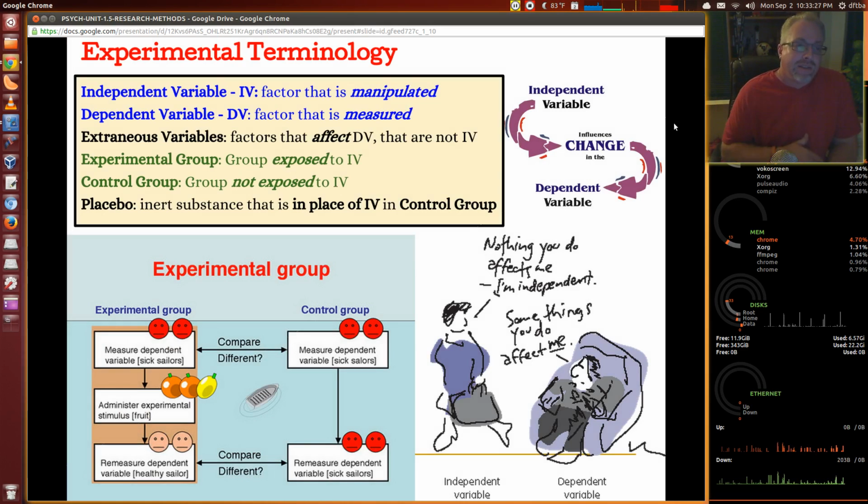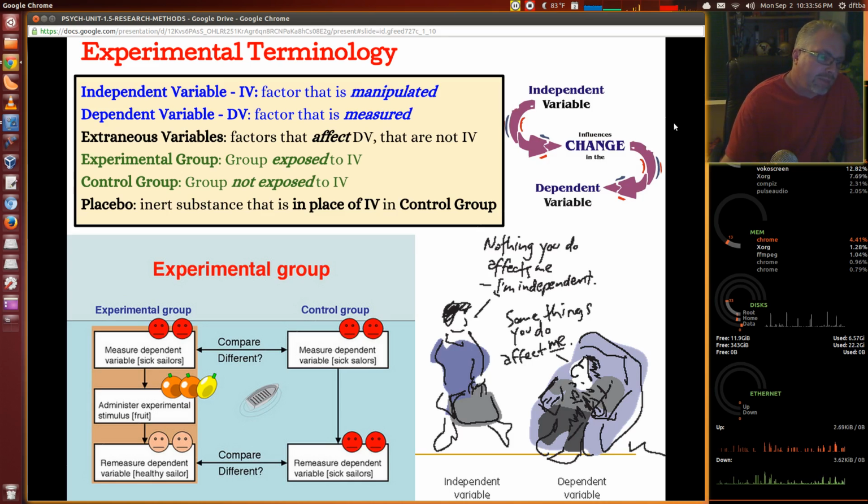The next few slides here are experimental terminology, lots of definitions, and so I'm not going to run through every one of these. Instead, I'm going to have them up here. I'm going to look at a couple of the other factors around there, but I would really know these definitions pretty well, and we're going to use them in an experiment in just a minute. But at the bottom is an experimental group. So you've got the experimental group on the left, the control group on the right, and in the middle it's asking what's being compared, what's different.